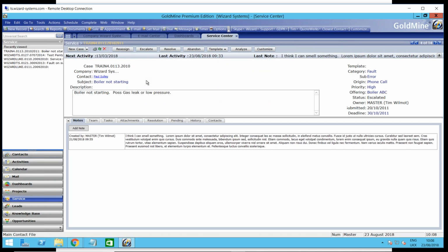So here's the case record, a case or a ticket, all the information about this service call. Now there are parts of this that can be changed. So I said already, the case number, this number here, that can be customized by you. If you want a simple number, you want it prefixed with a letter or some other syntax, you can do that as well. What customer is it linked to? Incidentally, when you create new cases, you can create them from here. There's a few places in GoldMine where you can create cases from: the service center here or from the customer record on their case tab.